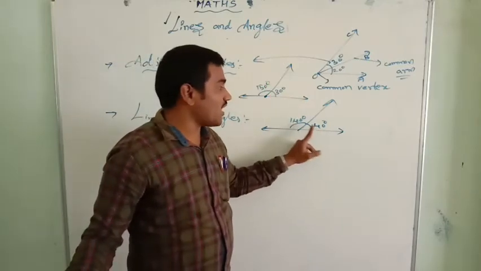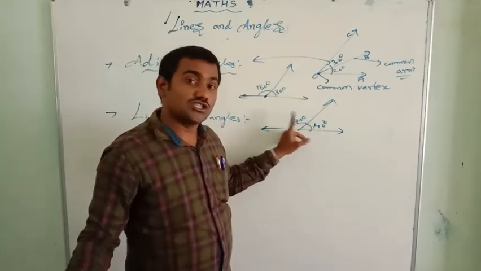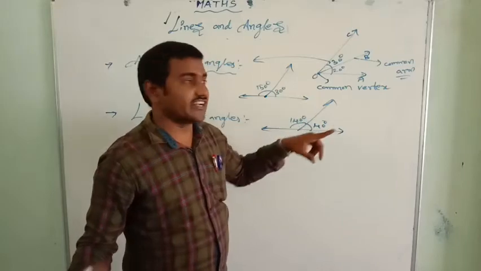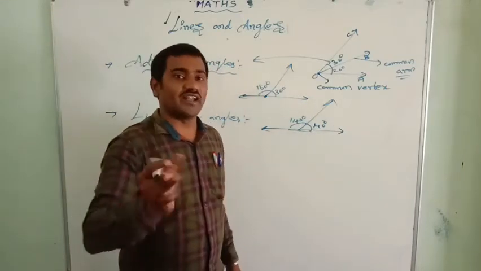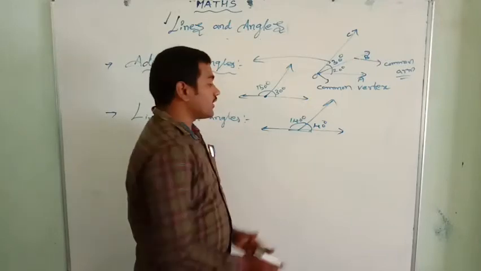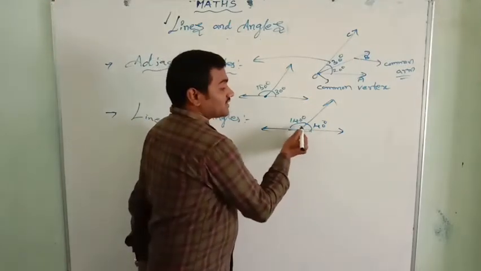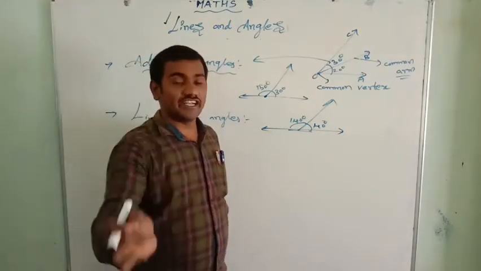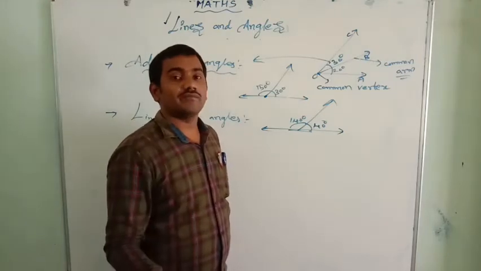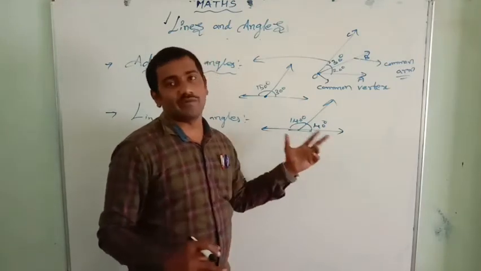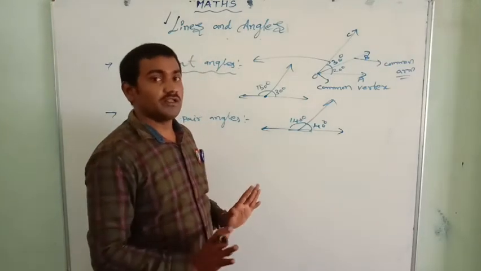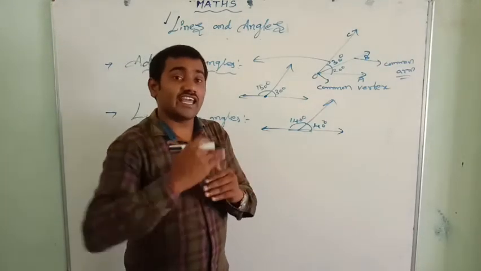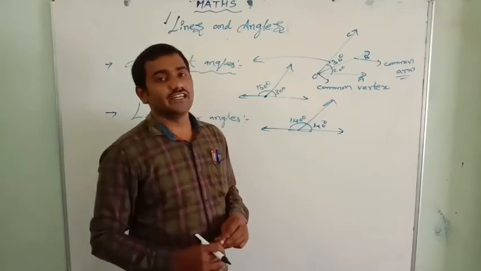And here also these two are known as adjacent angles. These two adjacent angles, whose sum is giving 180 degrees, form a straight line. A straight line is nothing but 180 degrees, as we have just learned. So the sum of two adjacent angles giving us 180 degrees, a straight line, or supplementary, are known as linear pair angles. Very important concept. There must be adjacent angles and they have to give 180 degrees.